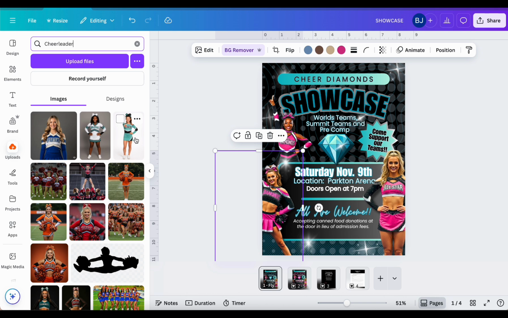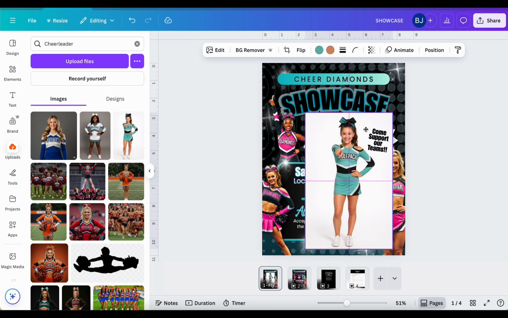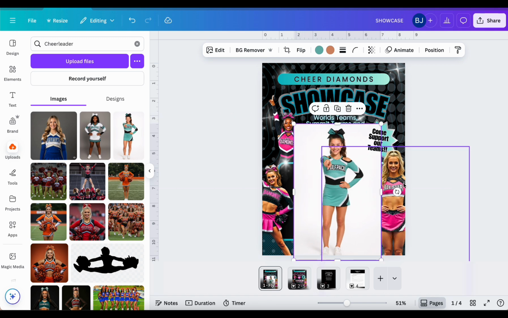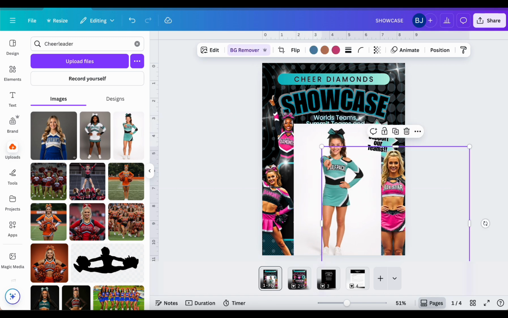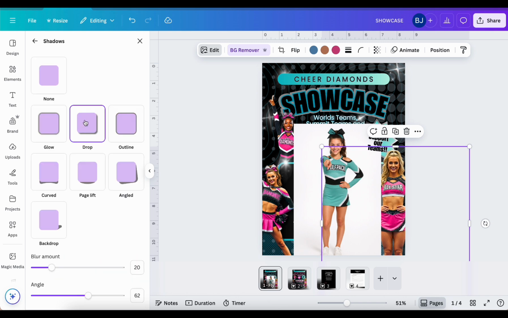Okay. So for the first photo, I'm going to use this girl, and she's pointing, which I like, it gives you some action. And all I'm going to do is click on one of the pink cheerleaders, and click on this paintbrush. What it does is copy all of the styles and attributes. You can see when I go to edit, there's a drop shadow on her.